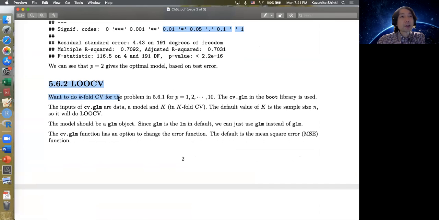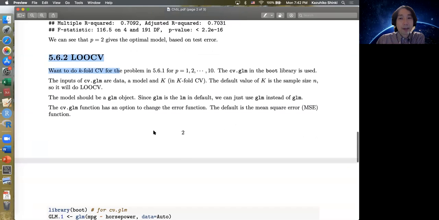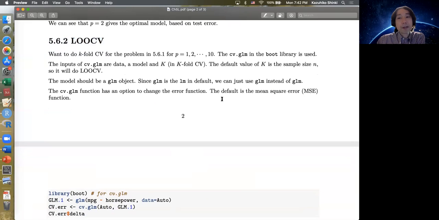We exclude one observation each time, estimate the model with the other n-1 observations, then estimate the test error with that one observation. We repeat that for all observations, so we run the regression model n times, then calculate the error size. That does not have any randomness, so it's good.